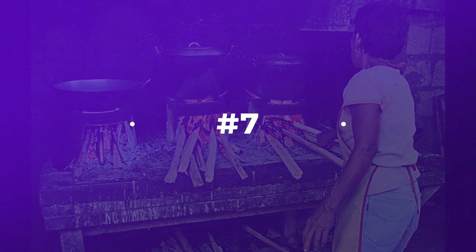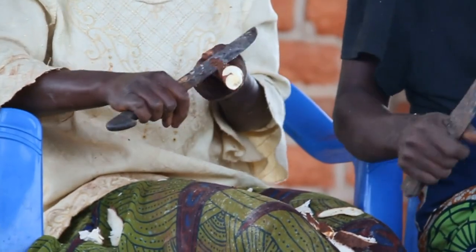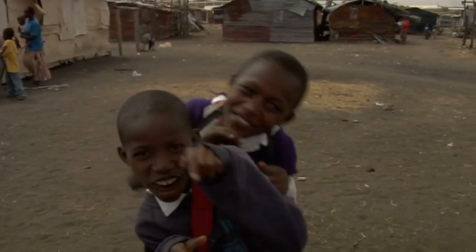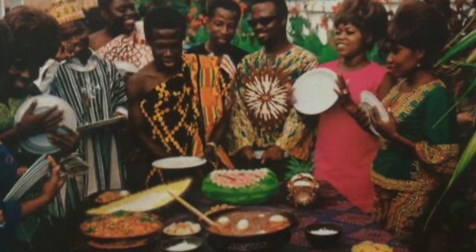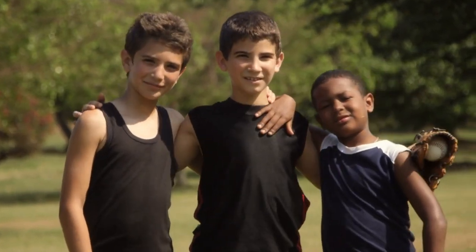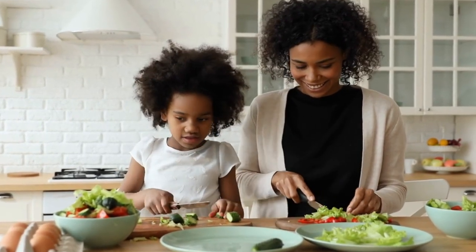Number 7: Pounded fufu involves different roles and skills. Pounded fufu requires someone with good kitchen knife skills to peel and clean the plantain and cassava. Adolescent or teenage girls, or even the boys, can place the peeled tubers over heat to boil. Then the mature woman can do the fufu turning inside the mortar, while the older men or boys do the pounding. A lot of young Ghanaians learn meal preparation through fufu pounding alone. Mothers make sure young boys and girls learn the process, starting with simpler tasks. Use of sharp tools such as kitchen knives are reserved for older girls who know how to handle them safely.